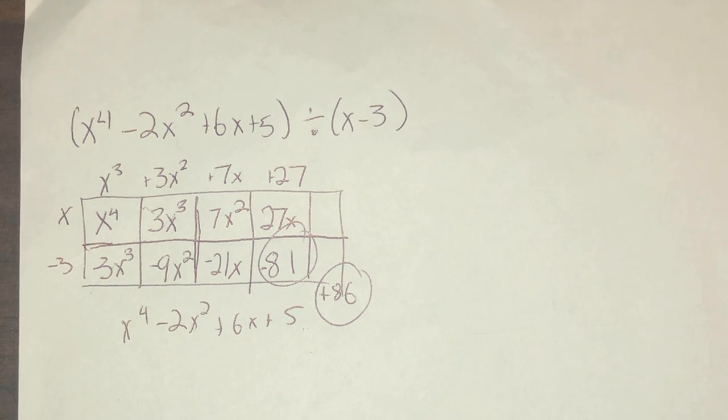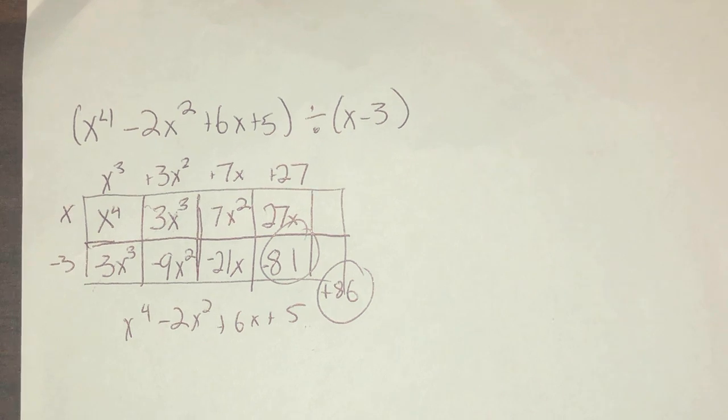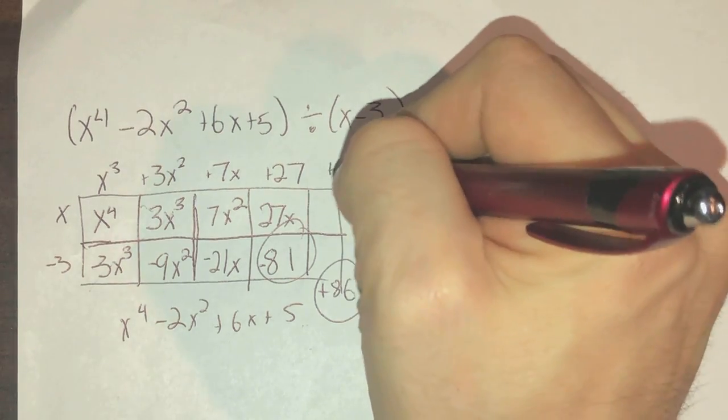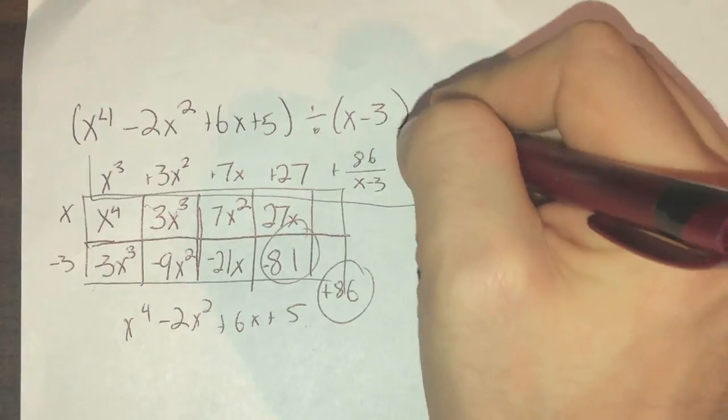And remember, this is one of the downsides to the box. If you do get a remainder, it's sometimes difficult to go through that process of what is the remainder. So this is our final answer. Again, you'll notice it's the same as on the front.